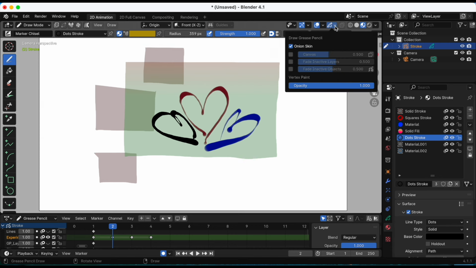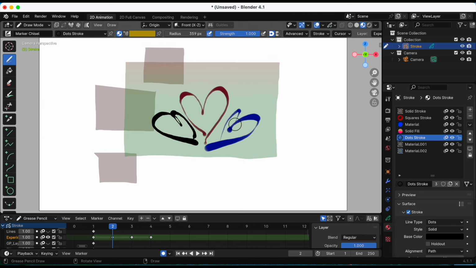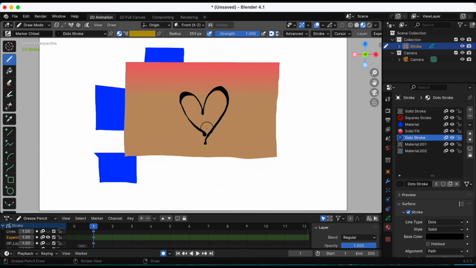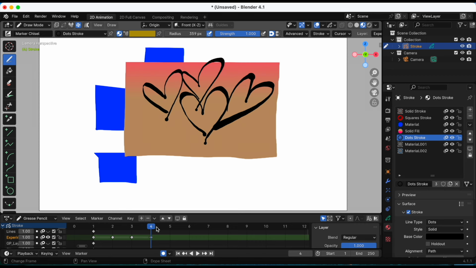Back to my drawing, I'm just pressing Command Z on the Mac to undo everything, all the frames, and starting again back on frame number 1. So now I am going to enable additive drawing. Now when I go to frame number 2, everything should stay. Yes, okay. And I'm just going to keep going to another frame. You get it.